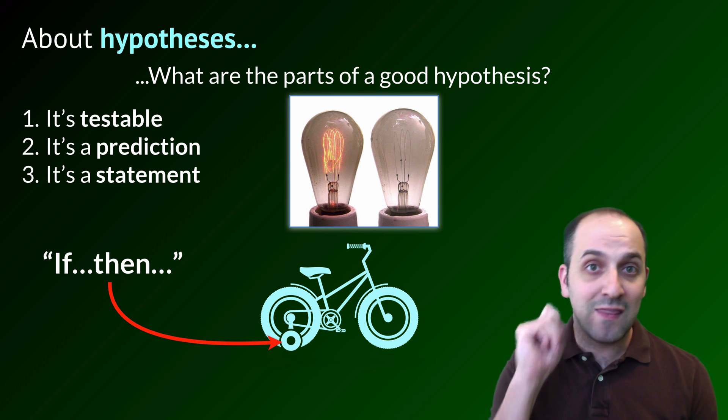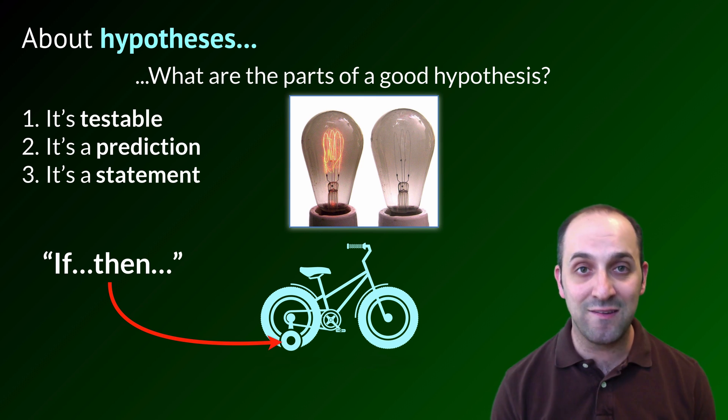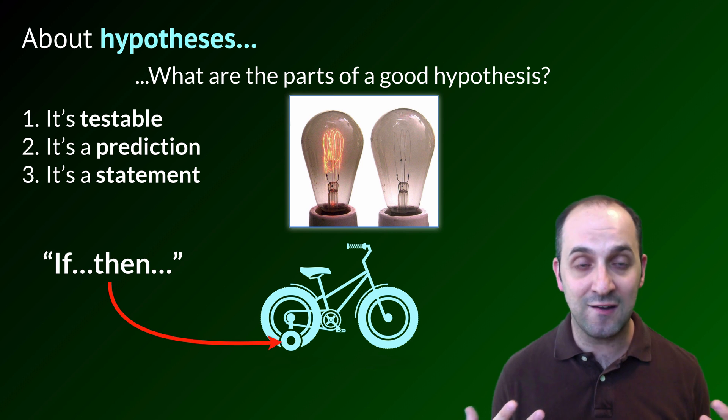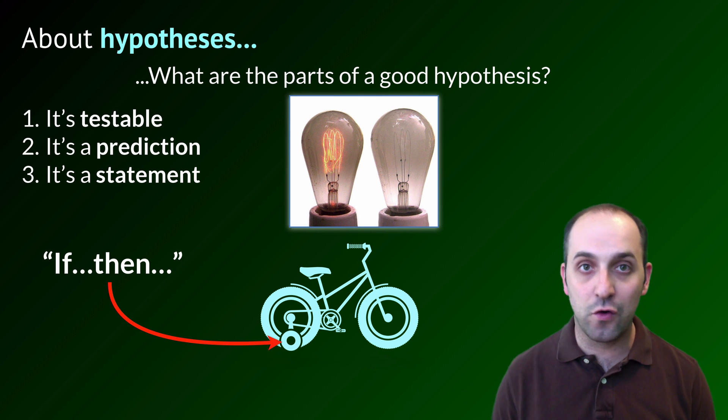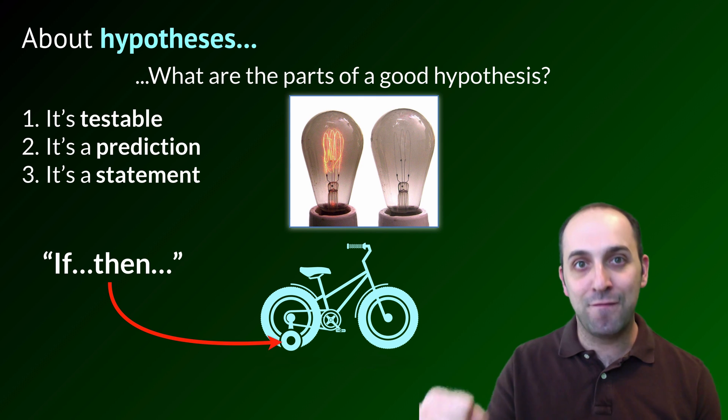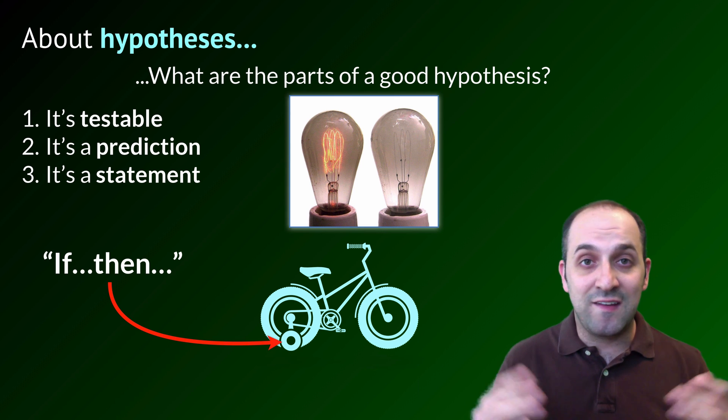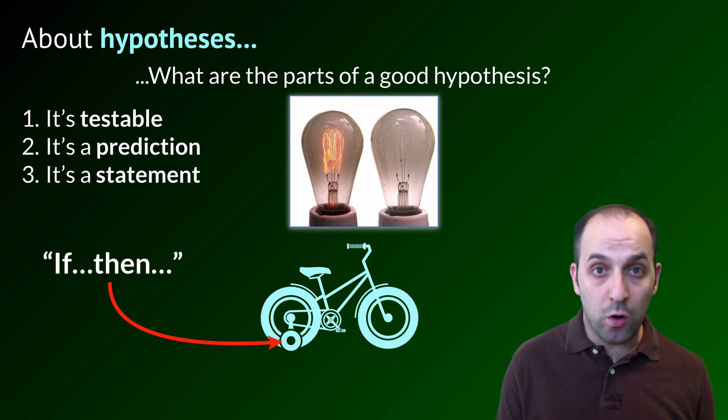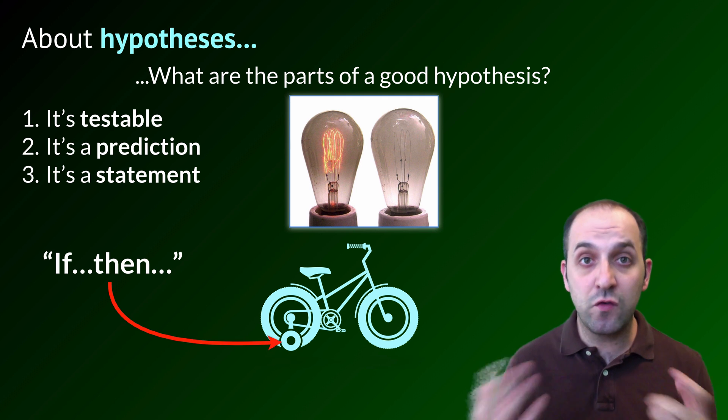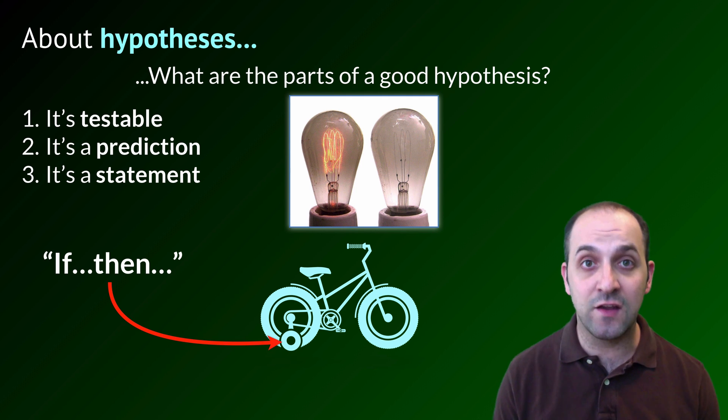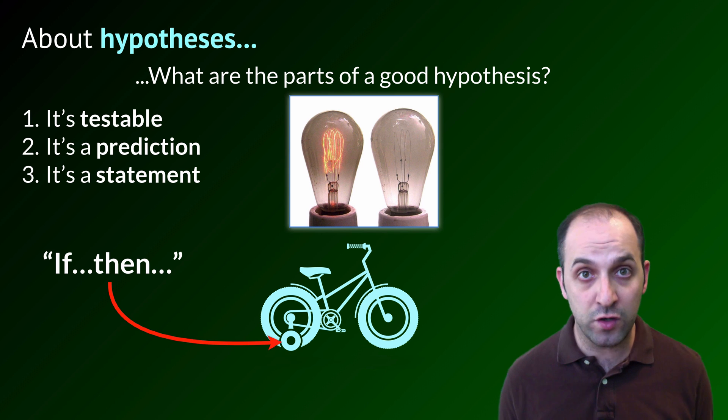But what I want to make the point here is that this kind of phrasing of a hypothesis is again this notion of training wheels to help you develop as a scientist. And that if you look at actual science, it's not like you get to academic journals and you see them writing 'hypothesis: if blah blah blah then blah blah blah.' So if you're cool with moving past this if-then hypothesis phrasing to something a little bit more mature as a scientist, go right ahead. But if you still want to use that, you absolutely can continue to do that.